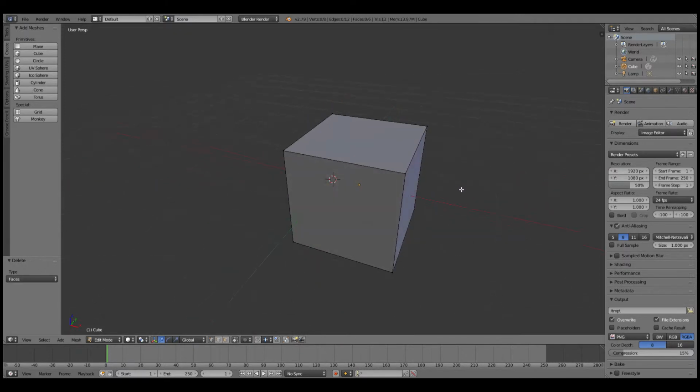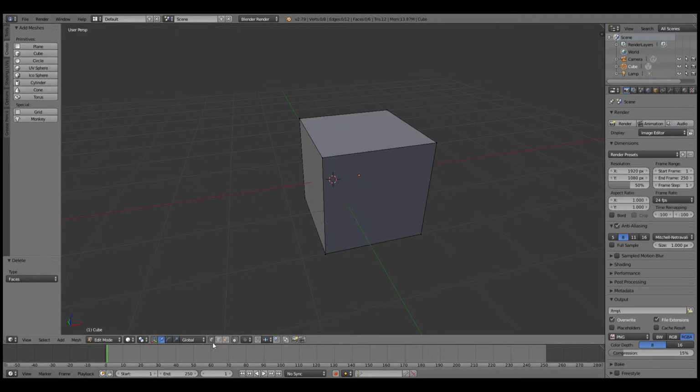Okay. So you have your three options for selection: your vertices, which are your corners, and you can move all of your corners. Control Z to go back, by the way, so I'm undoing all that with Control Z. So your edge selection right here, and you can move your edges back and forth.